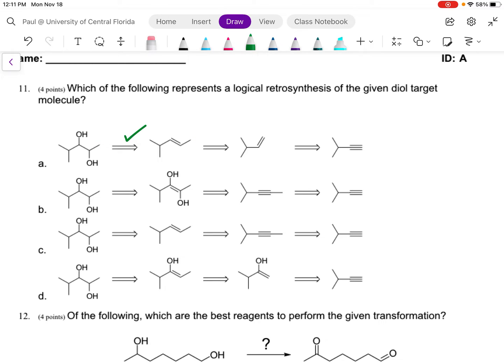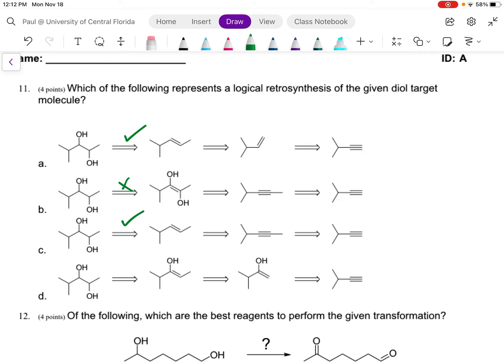You can take an alkene and do a syn dihydroxylation, or just an anti-dihydroxylation if you want to. So that would work. I'm not showing any stereochemistry, so it doesn't matter. Have we seen a species like that turn into a diol? No, we haven't. So I'm like, that looks too suspicious. Haven't seen that in class or in the textbook. Could I take that and go there? Yes, I can. So that one checks out.